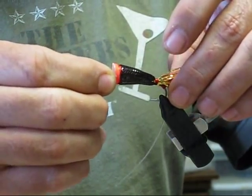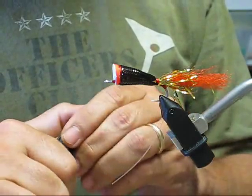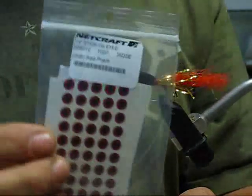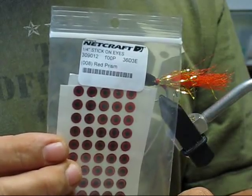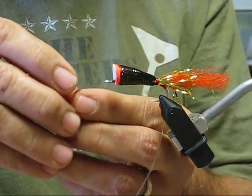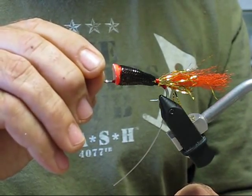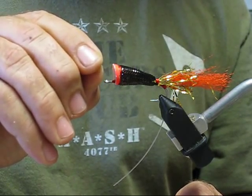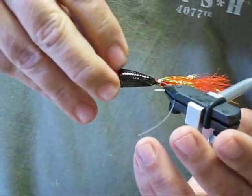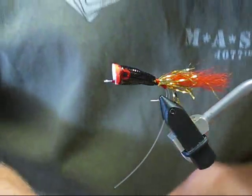Okay, now I'm gonna put the eyes on. I'm gonna use some stick-on eyes, and then I'll show you how to do painted eyes. For the stick-on eyes, I like red, these quarter-inch round stick-on eyes. Take an eye off like that, and just give it a little curl between your fingers to give it a little shape to stick on that rounded body. And just position the eye where you like and stick it on.